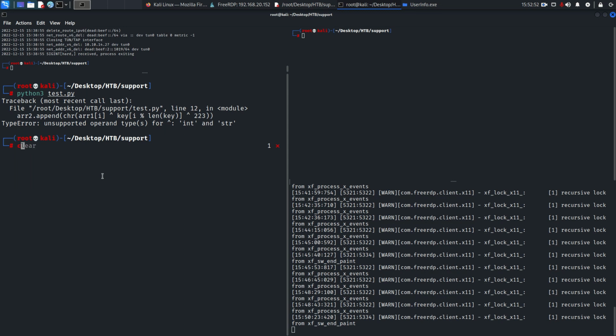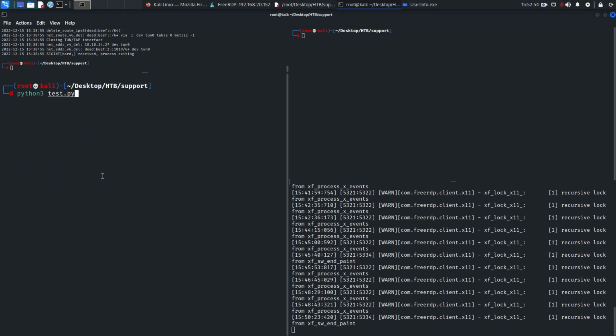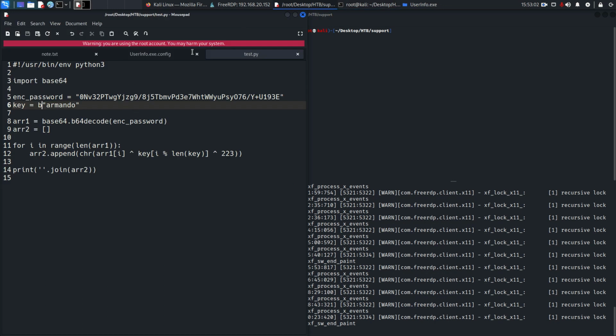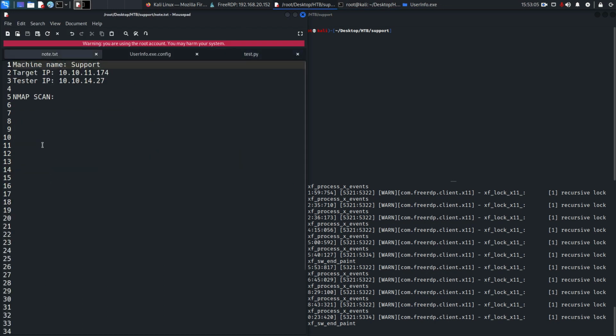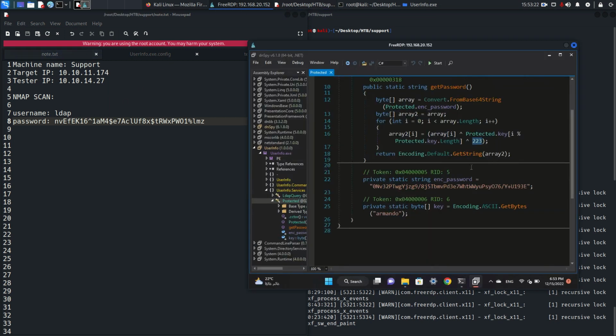Control S, and this time hopefully we will have everything. And yeah, so this is the password. Copy that, come here and note it. So the username we see there is LDAP and the password is this. So save it here and that's it, I think.